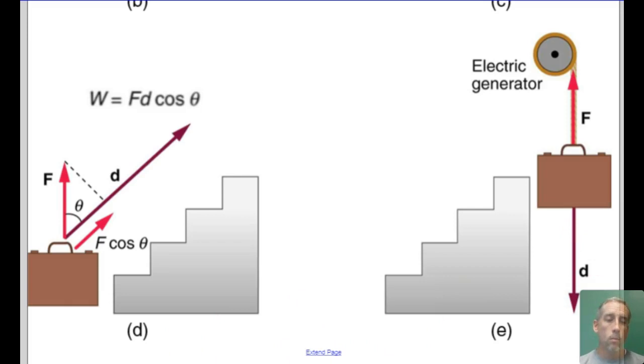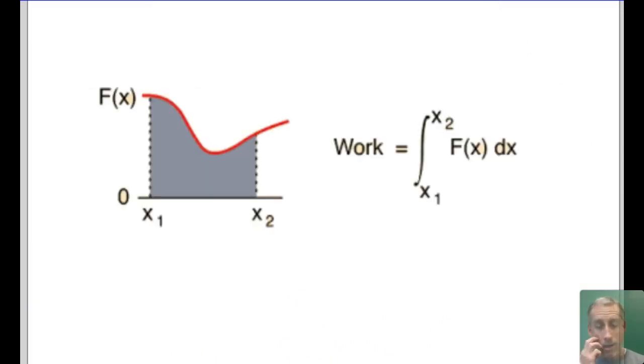Let's look at one more way to do a work calculation. Actually, it's kind of two. We did this when we did impulse and momentum. Sometimes your force is not just a number that doesn't change. It's a changing force. It might be a function of some kind. So if we were to put this on a graph, not with time, but with position, this gives us a graph of force versus position.